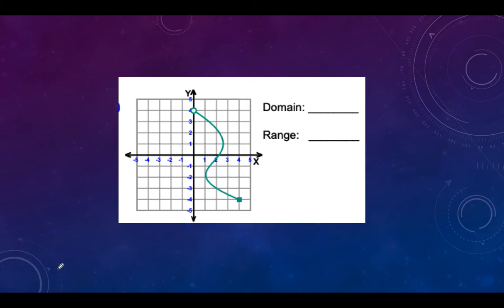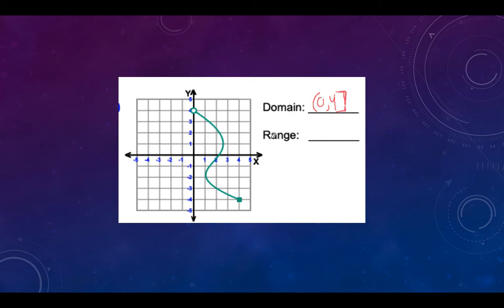Now, some of these that they give you aren't necessarily functions. Remember, a function has to pass the vertical line test. You could draw a vertical line that it wouldn't pass that test. But we can still find the domain and range. So domain, all the x values, well, the smallest it can get is 0. The largest it can get is 4. Now, at 0, it cannot equal 0 because there's this open dot, so you got to throw in the curved, the parenthesis. But at 4, it can equal 4, so you throw in the square.